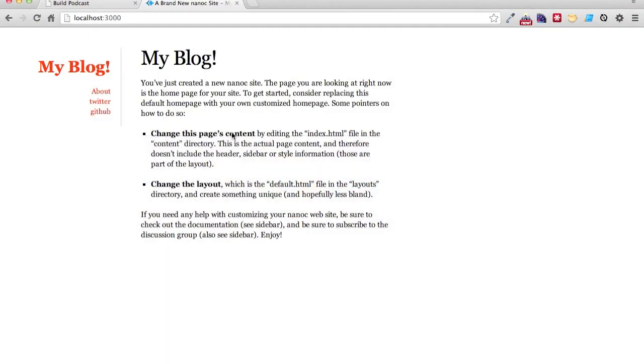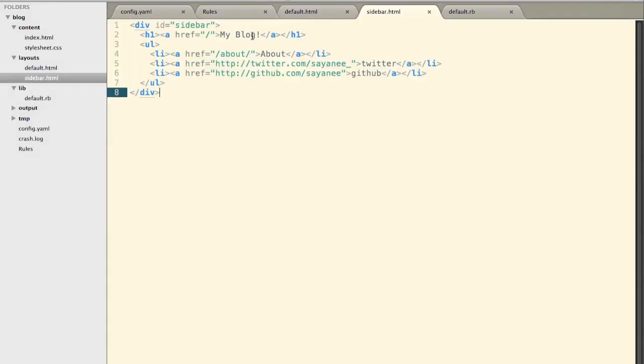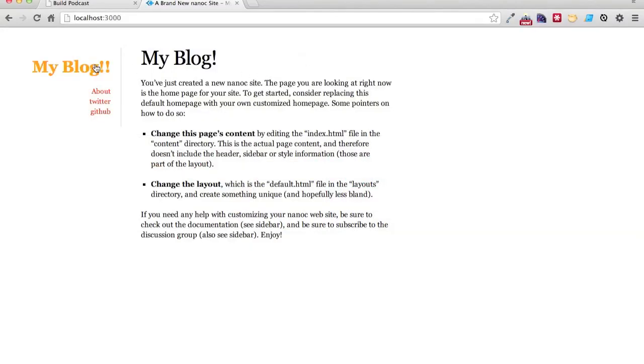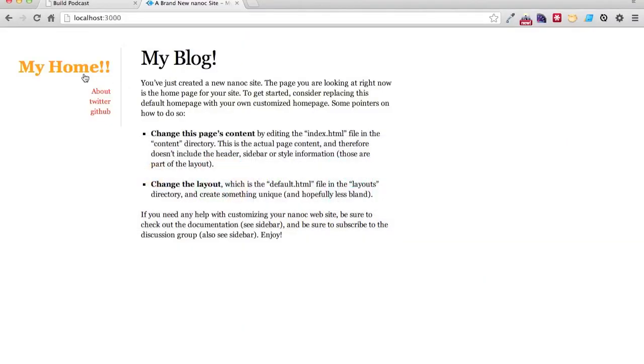Now coming back to the browser, I have this extension called Live Reload, and this is where I will switch it on. Now notice I have this little black color thing that is switched on. Now what happens is that the moment I come back to my sidebar and just include, for the sake of demo, 2 exclamation marks, I just have to come back to my web browser and I immediately see 2 exclamation marks. Let's say I just say my home, I just save and come back to my browser. Hey, it's immediately changed without me needing to refresh.